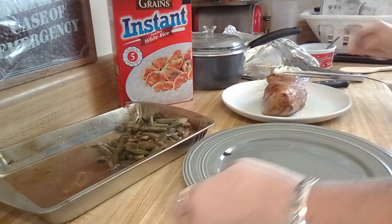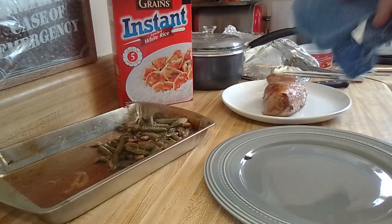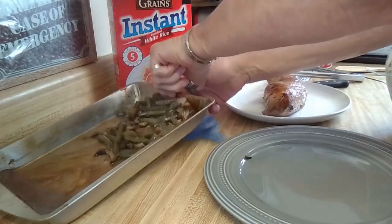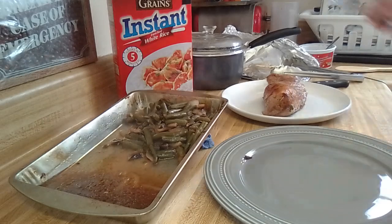I should have something to put under there so the juice will run down onto these. There you go. I'm going to tilt that up like that so the juice will run down.